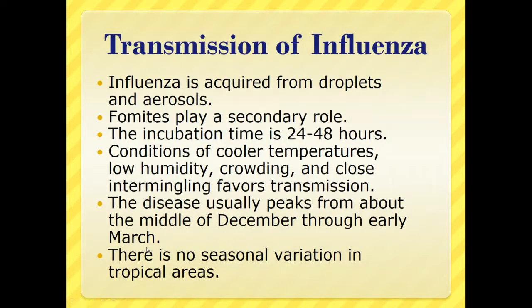So flu is transmitted from droplets and aerosols, can be transmitted via fomites, but not as big of a role as we see in some other respiratory viruses. Incubation time is 24 to 48 hours. That's why treatment depends upon the time it takes you to get to the doctor and get diagnosed. We usually see a peak from December through March. And one thing that sets flu apart from a lot of our other respiratory illnesses is we don't see a seasonal variation in tropical areas.